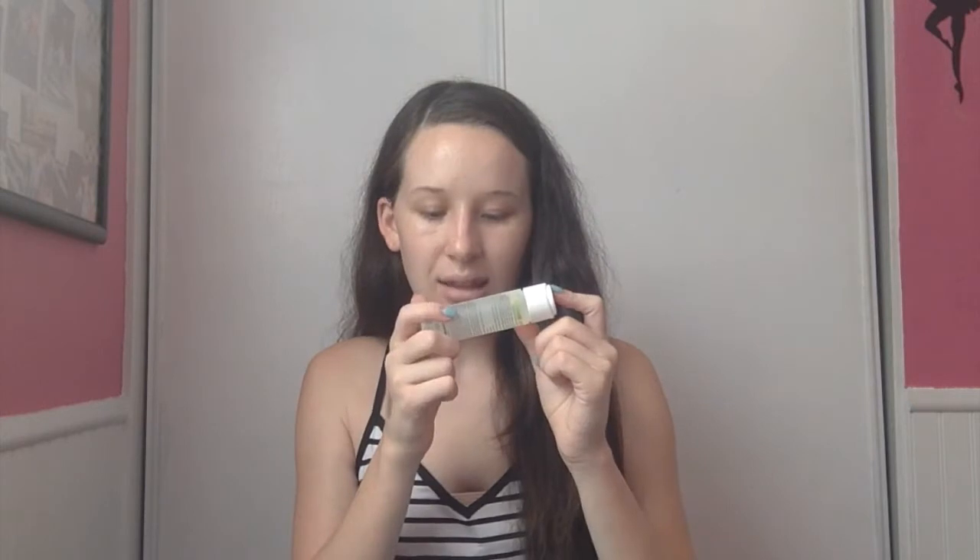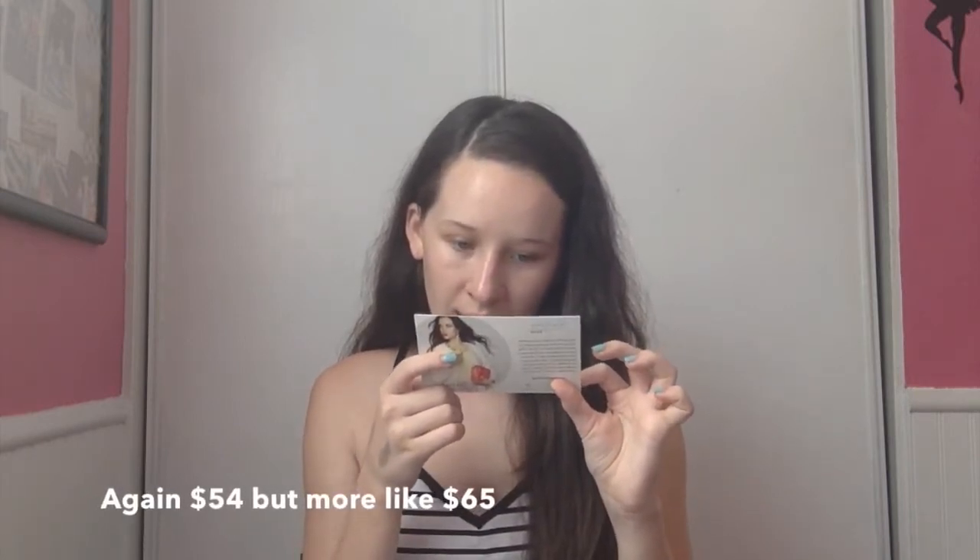This has been a crazy box this month; I'm so happy I rejoined. Quick summary: you have the Be a Bombshell eye crayon in Stonehenge, the Beautiful Nutrition lemon rinse for your hair, the Bella Pierre cosmetics shimmer powder at $20, the Elizabeth Mott lip and cheek tint, and the Harvey Prince rollerball at $21 — all together about $34 plus two sample-size products for just $12. I highly suggest it; it's only $2 more than Birchbox and Ipsy and I feel like this box did better than both of them put together this month.